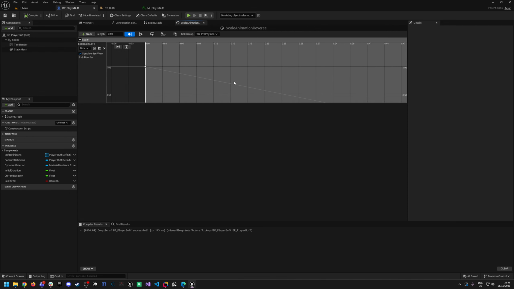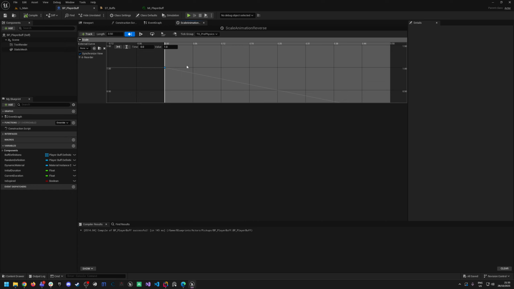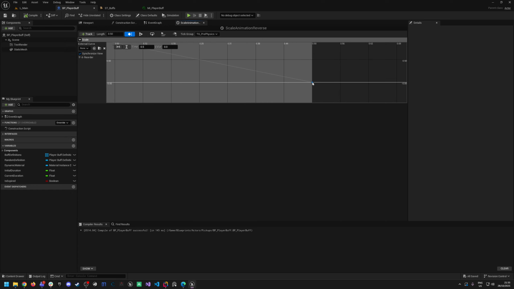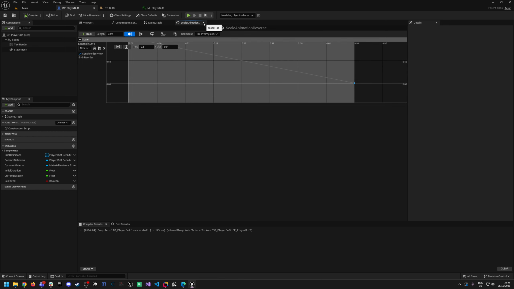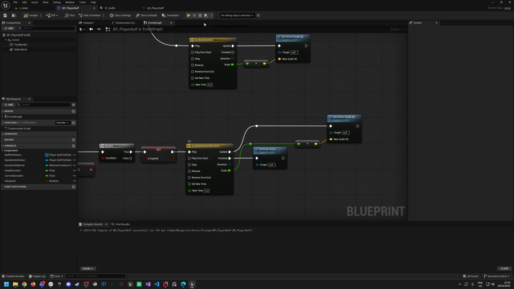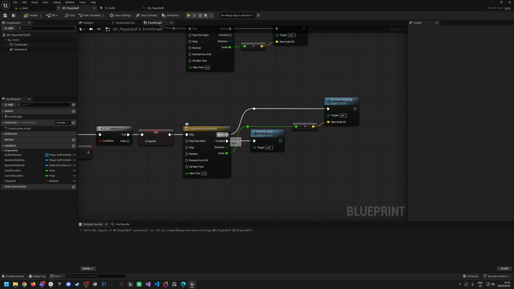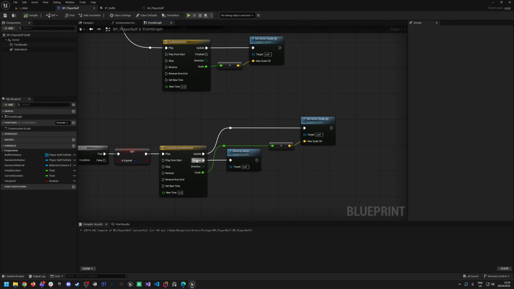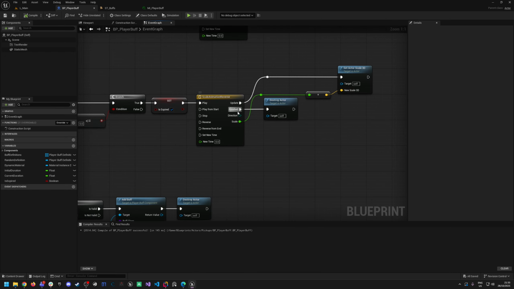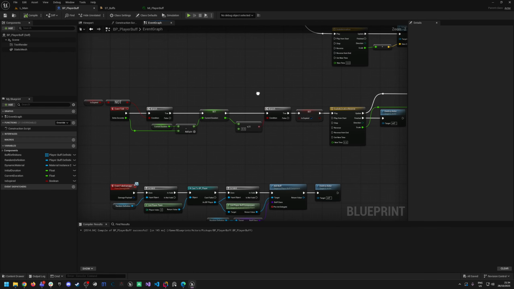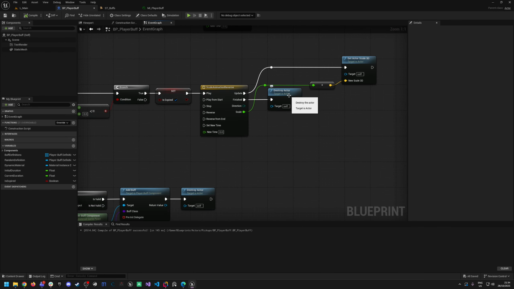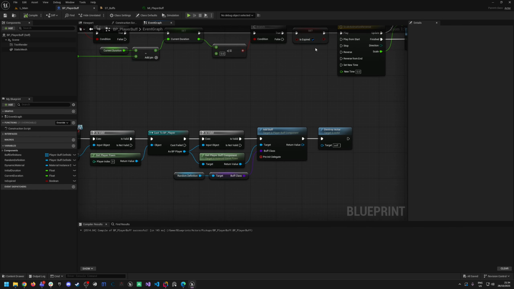If we open it, my first key has a value of 1 and the second key has a value of 0. So it's basically the same linear function, but in reverse order. And I similarly set actor scale based on this scale value. And on finish, I simply destroy this buff because we don't want to see any buff after it has expired.